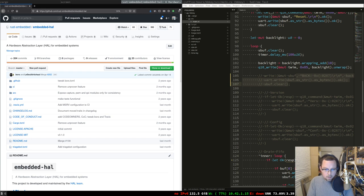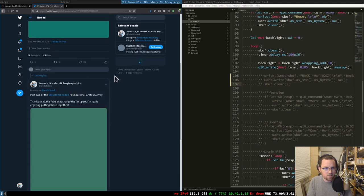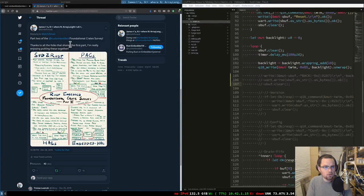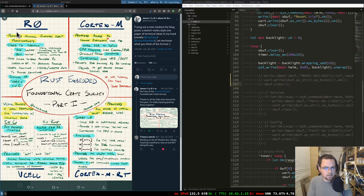In Embedded Rust, we use the Rust trait system to make portable drivers for this. So let me pull this up. This is something I did around Christmas. I tried to write up a visual study guide, and not everyone likes my handwriting, but my handwriting is pretty bad, so it's understandable. I actually have two images here. One explains the very low level crates that you're likely to run into.